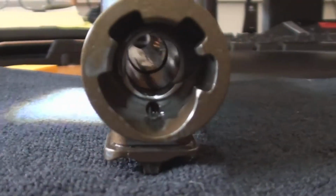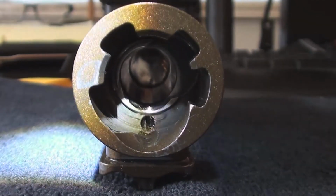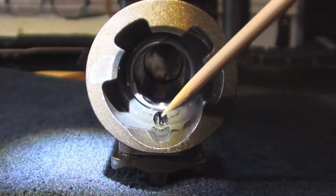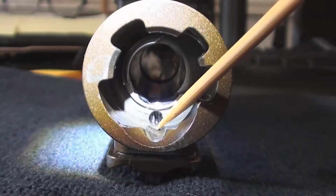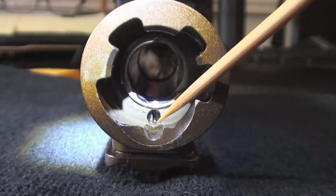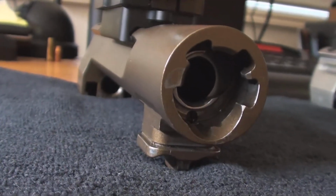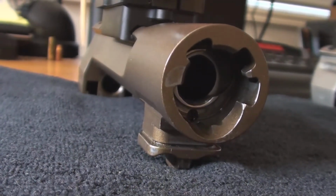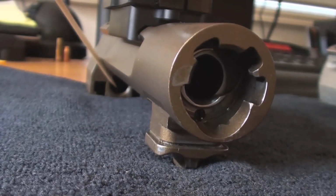As you can see, looking inside, you're looking down the bore. It's a polygonal rifling, and you can see at the 6 o'clock position here is the screw, and behind that screw is a gas block, and behind that is a 2mm gas channel that runs to the front of the firearm and then takes a 90-degree angle and comes out into the gas bore down in here where the piston sits.